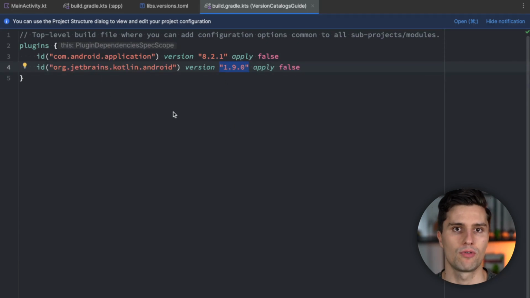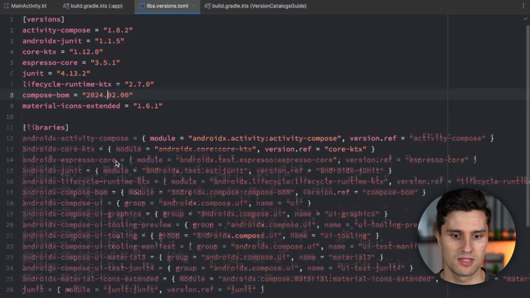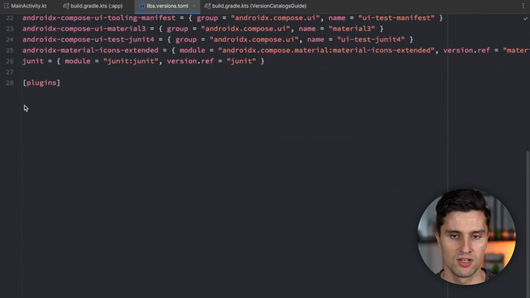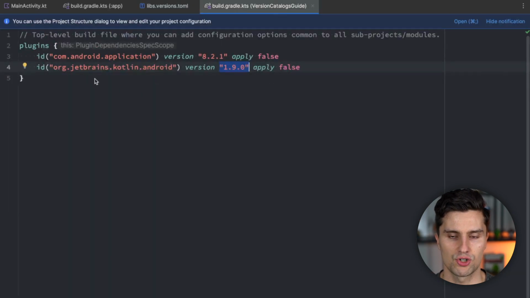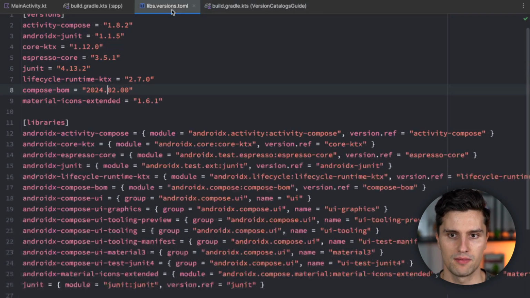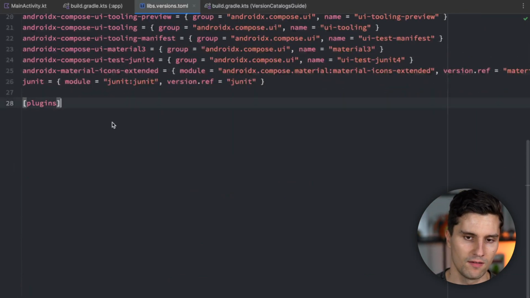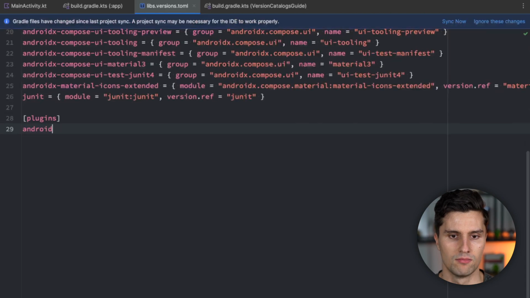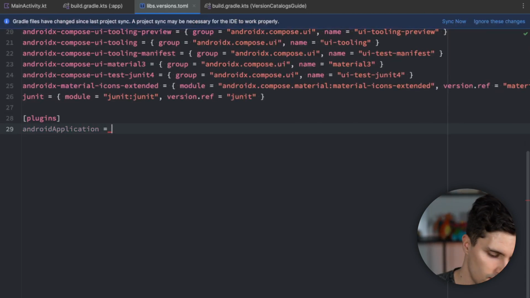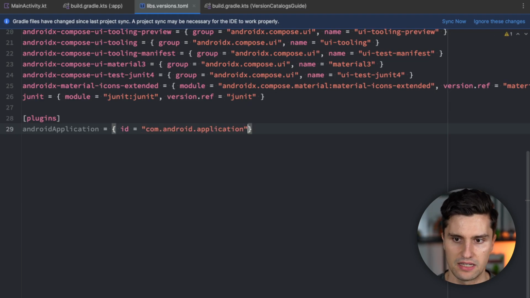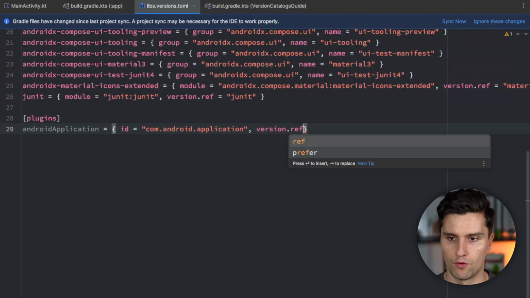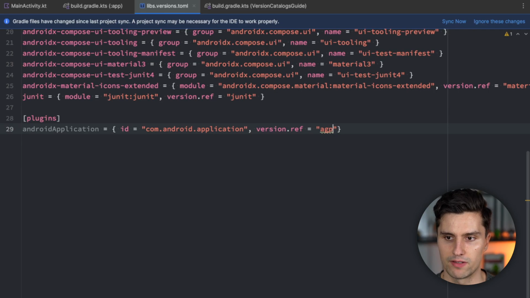And luckily, that also works with version catalogs, for which we can use this plugins section below our dependencies up here. For that, there is sadly no such shortcut as we have for dependencies, at least yet. So we need to just take these, copy them over to our libs version catalog here and say, hey, we have an Android application, which in this case has an ID, and we paste the ID here, and we specify the version reference with a new reference we create, for example, AGP for Android Gradle plugin.